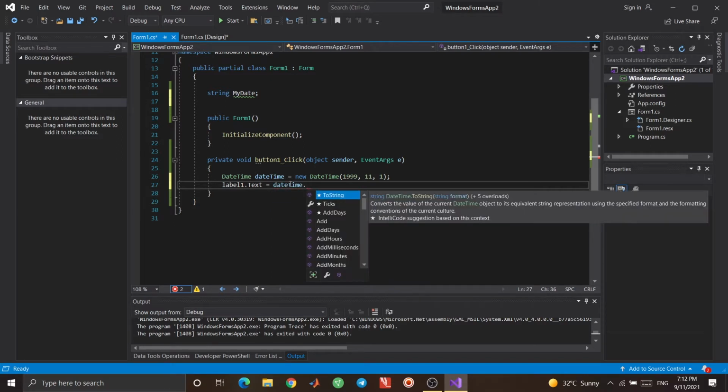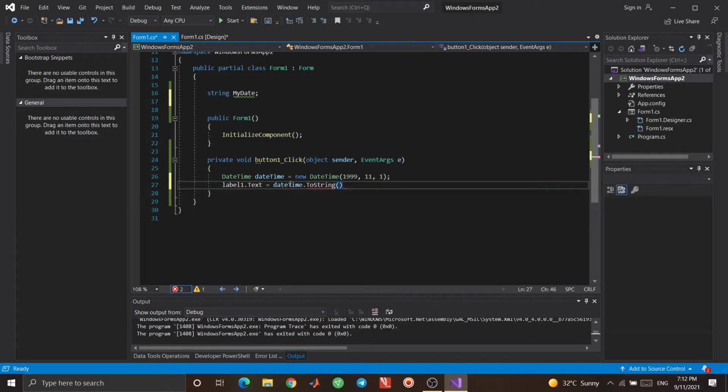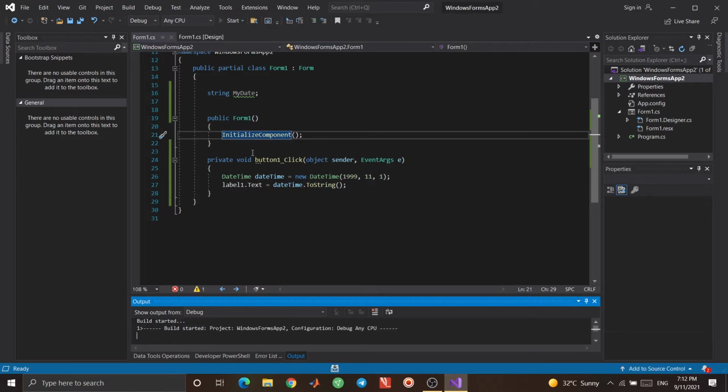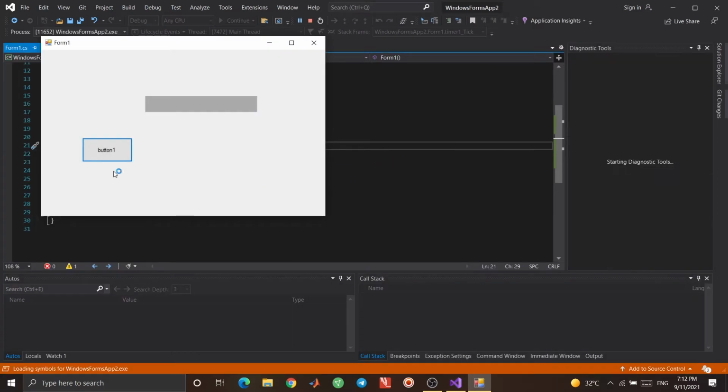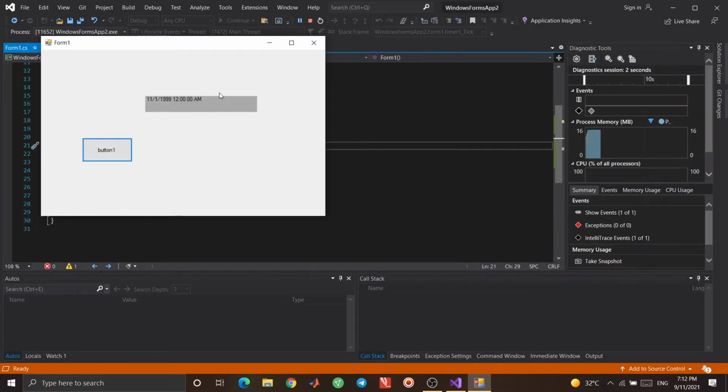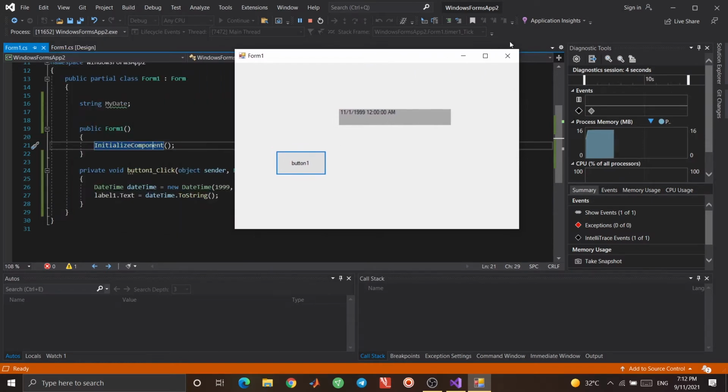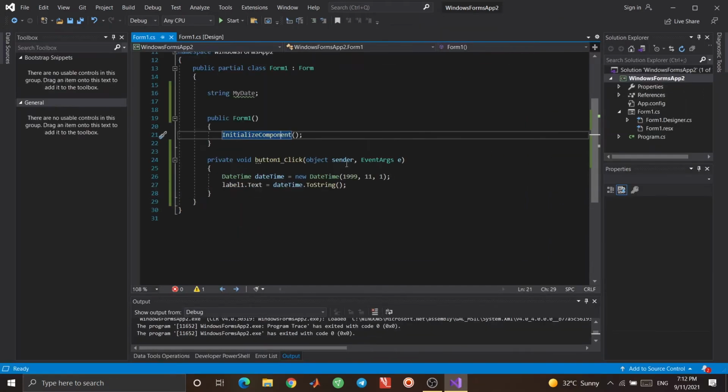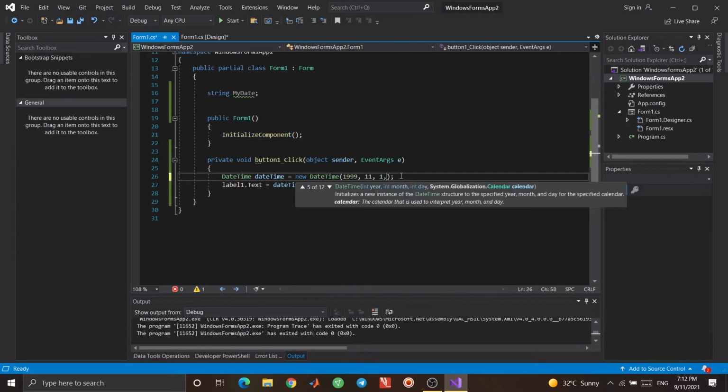dateTime.ToString. So as you saw, you can set whatever date you want here, and if I run the program, you see the date that I chose is here. You can change the hour. This is the default time. You can change it to, for example, 10 as the hour.